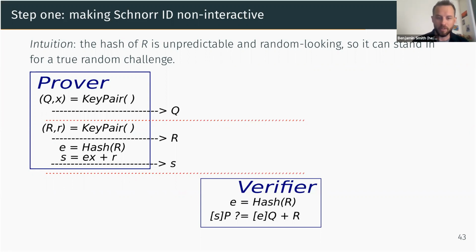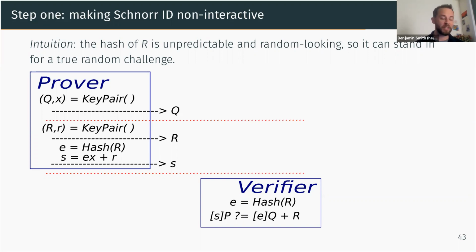And if the hash function is any good, then if they just plug in this public key R, the ephemeral public key, into the hash function, that's going to give them a random looking output that it should be kind of impossible for the prover to control. The prover can't really manipulate this. Okay, they can go around generating new key pairs and new key pairs and new key pairs until maybe they come up with a particular sort of challenge that they think might be suspicious if they were being manipulative. But that's just going to cost them a lot of work, right? This is just a repeated key generation and hashing.